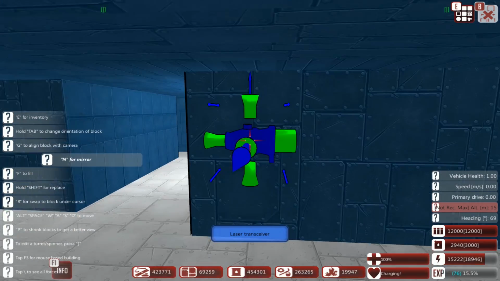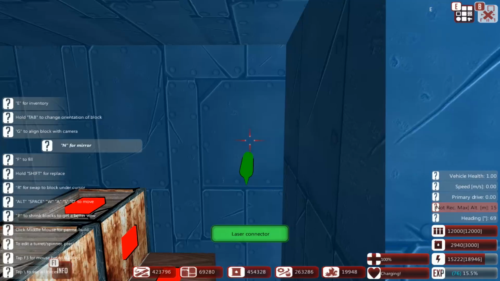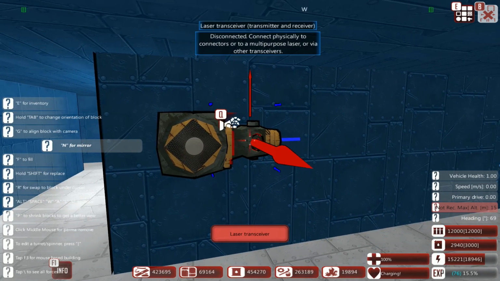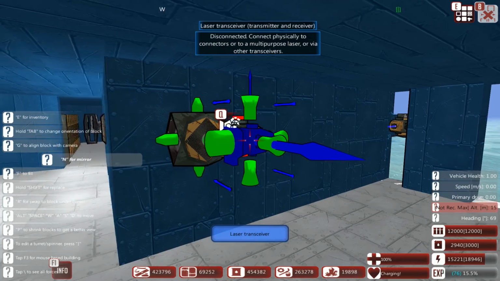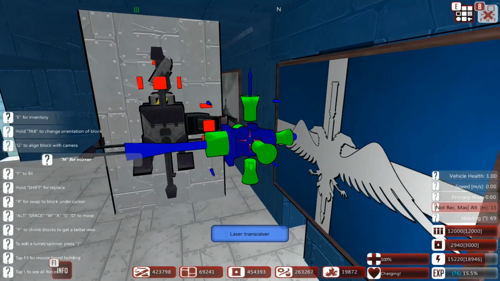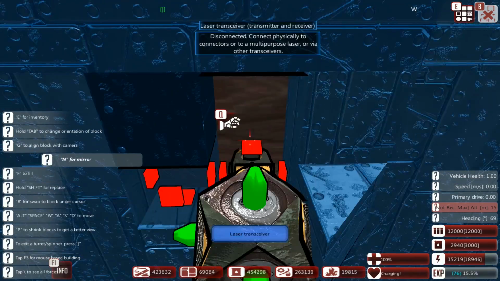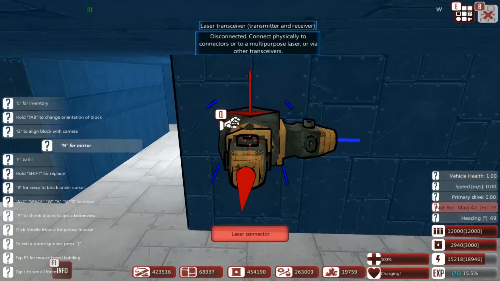Now, of course, I've got a cunning plan, and I want to line these two up. So if we line you up here, put down a connector lined up, and then put a laser transceiver here. This should be able to send the laser like that, and at the same time we can send the same laser forwards to this hole in the wall. So we put a laser connector down here, laser transceiver in here, and laser missile defense here. And these should be all connected up.